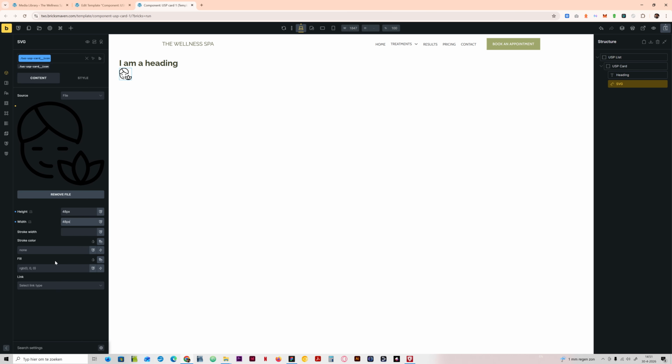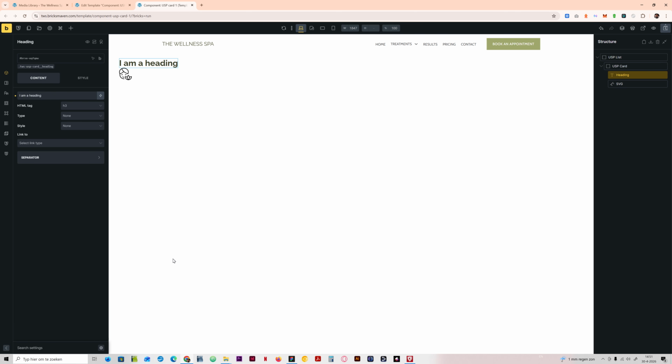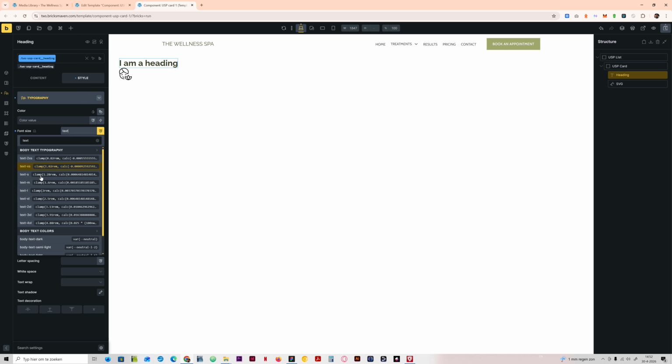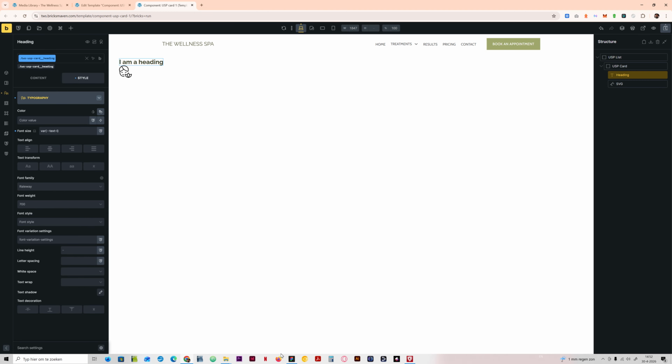And I will just leave the fill for now. Let us change the text of the heading. This was text L, and the font weight was 400.